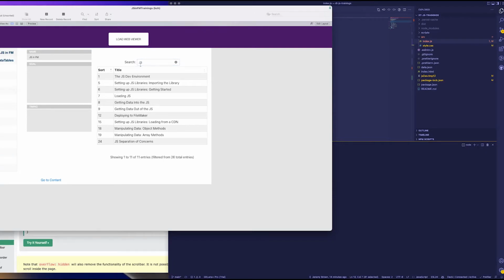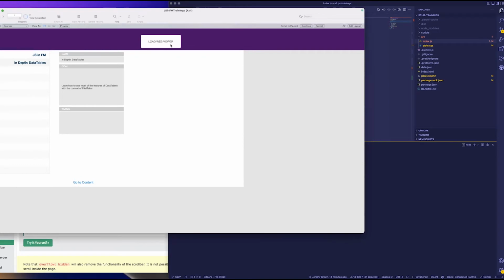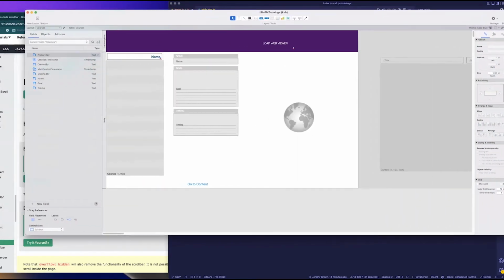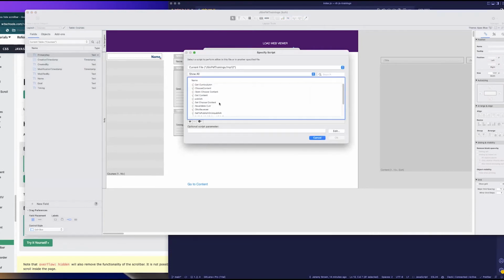So now this will show me. So now if I go to the second course and I load it, I'm getting that, which is cool. Obviously, I want to do that. Maybe I want to do that on the, you can't see this, but I'm doing it on the script trigger on record load, web viewer.